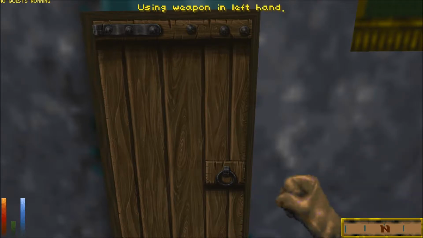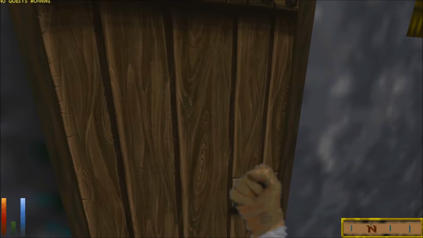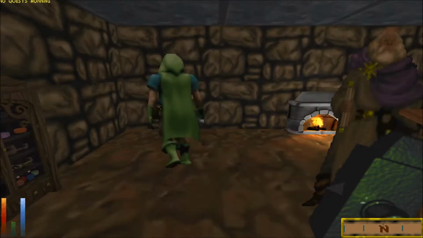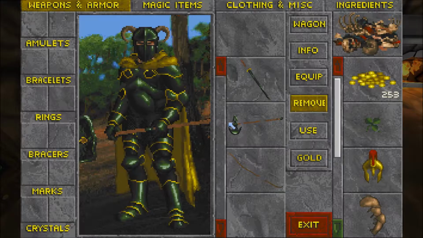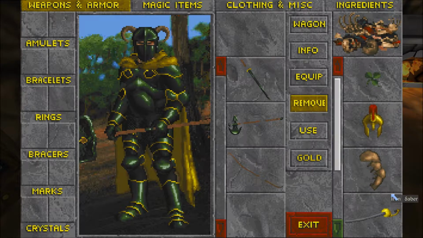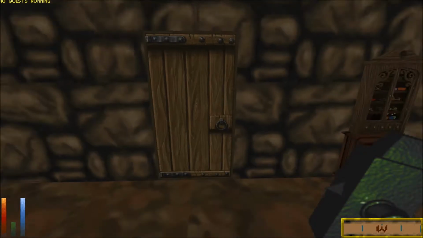And I'm just gonna tell you, do not hit doors with weapons. It's just like classic. They will break, just like that. No matter what they are, they're gonna break. That's why I have extra stuff, so I don't have to jump back and forth. I was starting to worry, but it's cool.